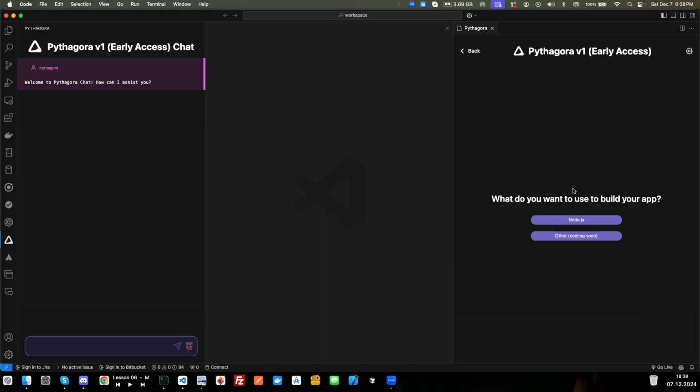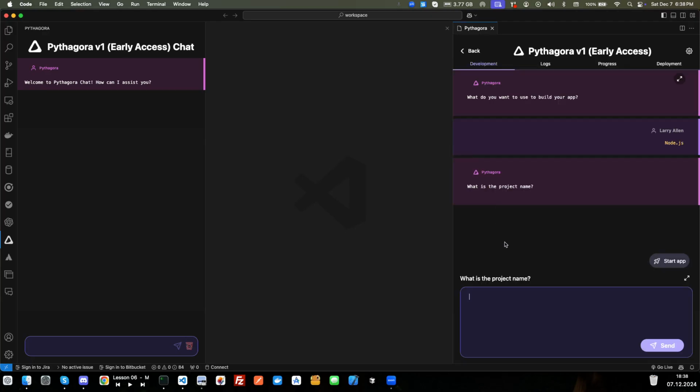And so when I've tried this with this version, there we go. So it's working, so that's great. Right now it only, I love this other, coming soon. So the only thing we can build is a Node.js application. So I'll click that right there.